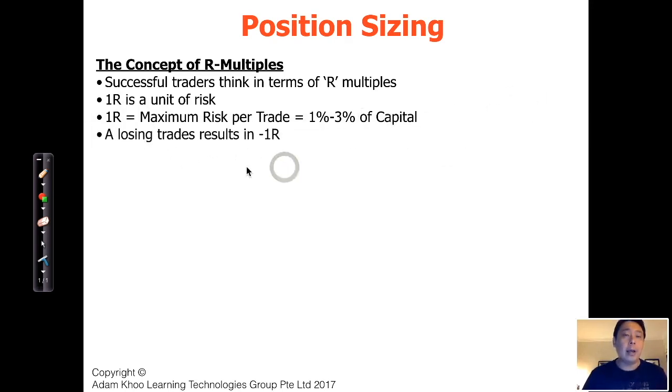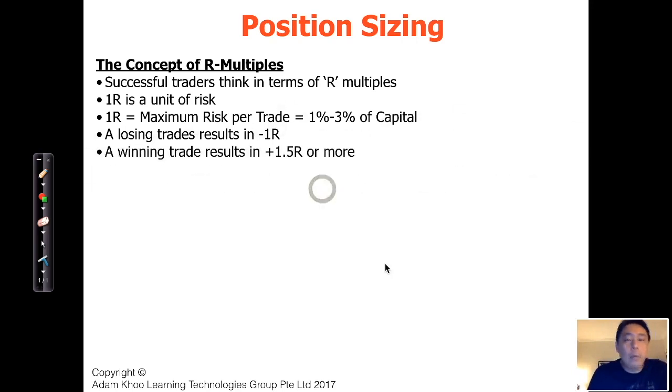So the key is that when I have a loss, I never think I lost $5 grand or $500 or 50 bucks. I always think, I just lost 1R. And when I win, 1.5R. That's how I think. And at the end of the month, at the end of the year, I then tally the money I made, which is always positive, right?